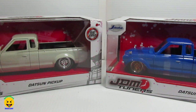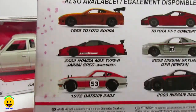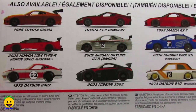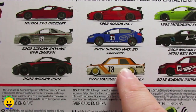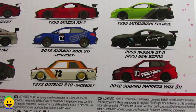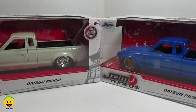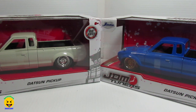There are two colors available: that cream and then the blue, and these are only in 1/24th scale. I have not seen if they released them in 1/32nd at all. On the back are a couple of other vehicles you can get in 1/24th from the JDM Tuners. I know we did the NSX, we have a Skyline, a 350Z, I did the wide body 510, I have a Subaru, might have a Mazda RX-7, and an Eclipse and the STI. So we still have some other videos we can get done here. But first let's go ahead and get these vehicles opened up and take a dual look at them.